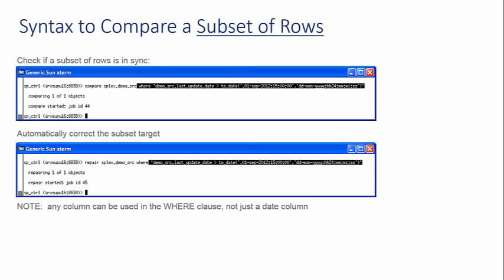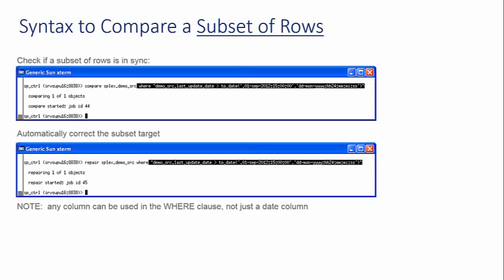This where clause is pretty much the same as you would use in any Oracle query. For example, you can run compare where the last update date is after yesterday at 3 p.m. Let's run such a compare now. On version 7.6 and higher it is simply compare source schema name dot source table name, where source table name dot last update date column is greater than to date and give the date and time. Notice the to date function.